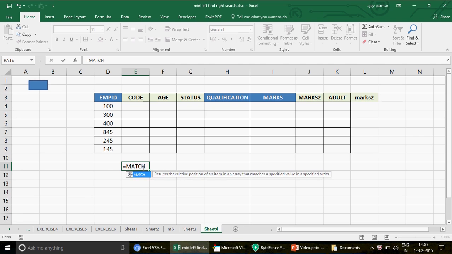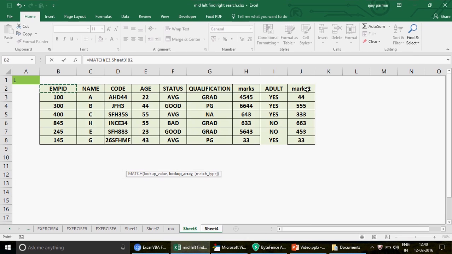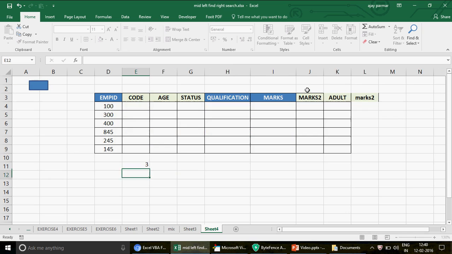I've talked about this function a lot. You pick up the playlist called Excel VLOOKUP and match, and see why we use the match in the VLOOKUP. It will make your life very easy. I have talked separately on the match function as well in the same playlist, right? See how to use the match function. So match actually returns the column number. So I'm going to use this lookup value, look up this value in this table. That's the table and the exact match. We're going to simply close it. Now you got the 3. So what is the benefit?